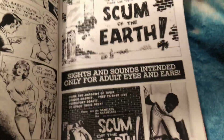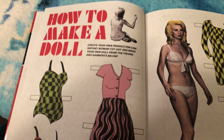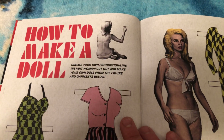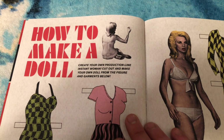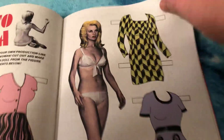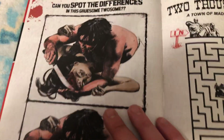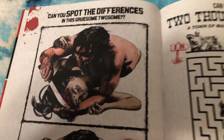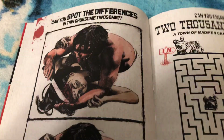More comic stuff. How to make a doll. Create your own production line instant woman. Cut out and make your own doll from the figure and garments below. How to make your girlfriend jealous. Volume 1. Where's Napoleon?